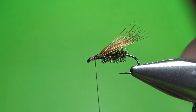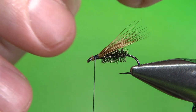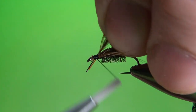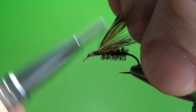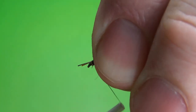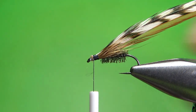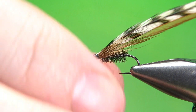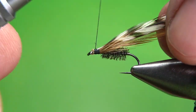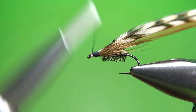The wing looks fine and the body is about the length we want. Now take a brown and grizzly hackle — dry fly hackle sized to match your hook. I'm going to catch these in both at the same time with the concave sides together. I've got enough bare stem that I can catch them in with a little bare stem showing. Two or three good wraps right here. Be careful you don't spin everything around. I'm going to snip these butt ends off. There might be a nick in my thread, so I'll take a few extra wraps to get rid of that.